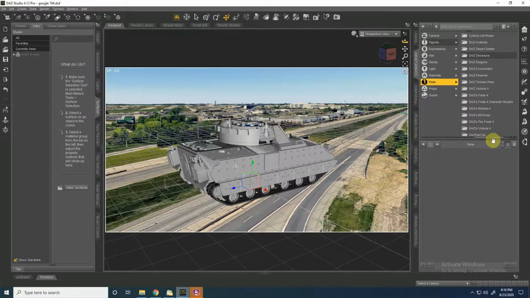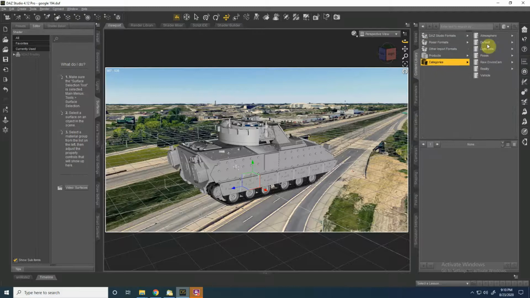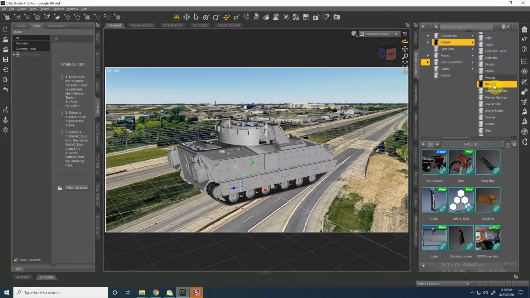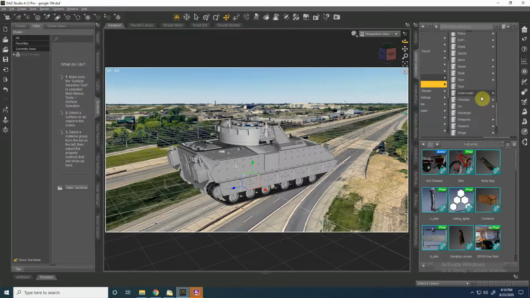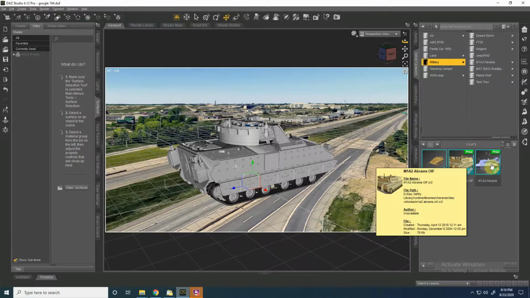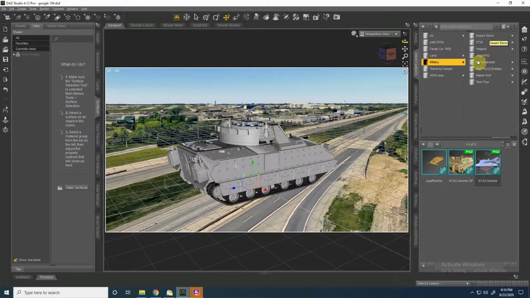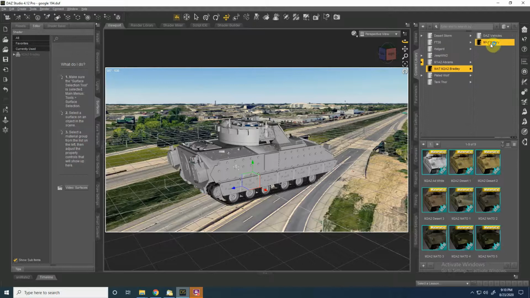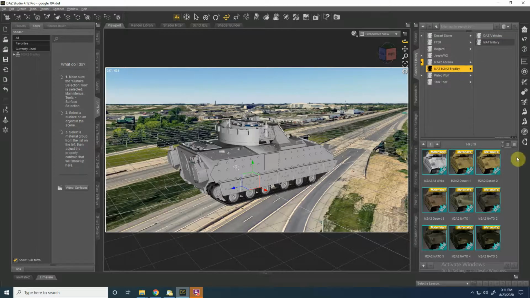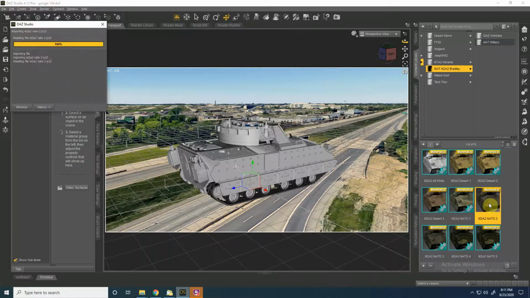Alright, let's go back to where I was. There's my Bradley. And then somehow there's a helicopter. Boy, I gotta work on this. Alright, so let's do this one here.